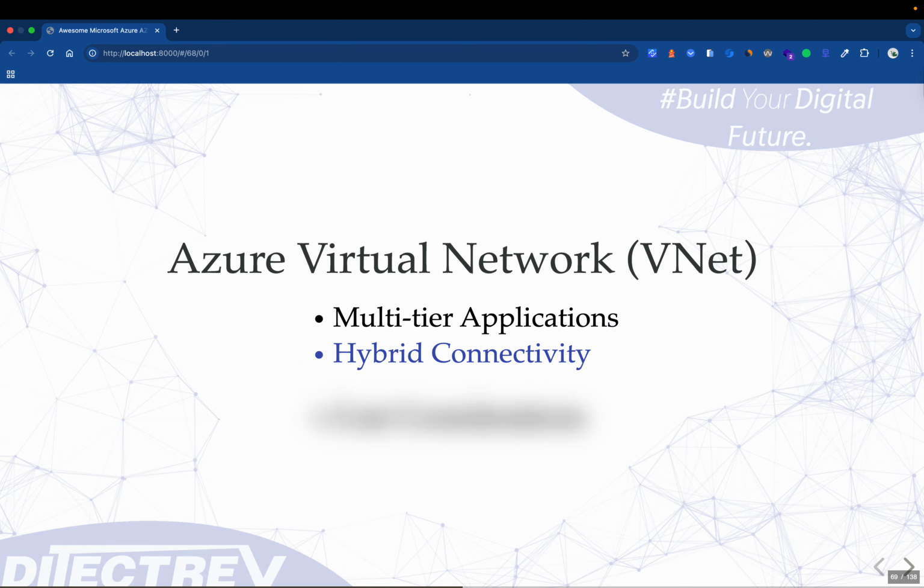What else can you use VNet for? For hybrid connectivity. Think about on-premises. There are tools like VPN gateway and ExpressRoute when it comes to on-premises, but that's too much detail. Azure resources such as VNet peering and service endpoints, and for a hybrid network you also need the internet, because on-premises and internet and the public make up the hybrid network, with public IPs and DNS services, domain name services. So this is also what you can use VNet for.